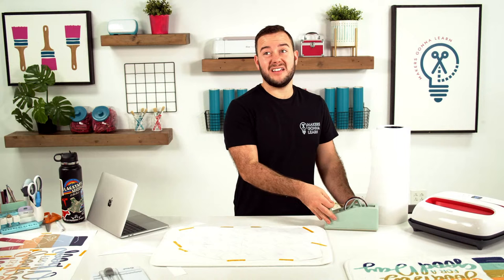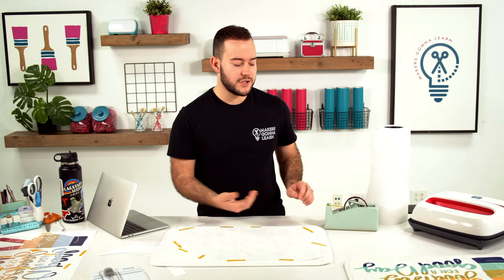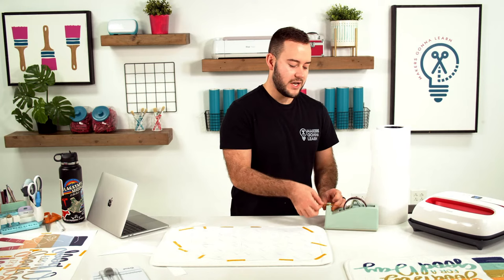There are ways to make it great, but it is additional steps. There's more trial and error for sure. Getting it to dry, how many layers, things like that. But it will allow you to sublimate on cotton. We also have some really unique workarounds today to sublimate on cotton. You might want to question whether you want to sublimate on cotton at all. I don't recommend sublimating on cotton nearly as much as on a sublimation blank. Cheryl says the spray was not great for her. If you lower your expectations, which I never like to do, you can do it. It's possible, but do you get the best quality? No, no, no.